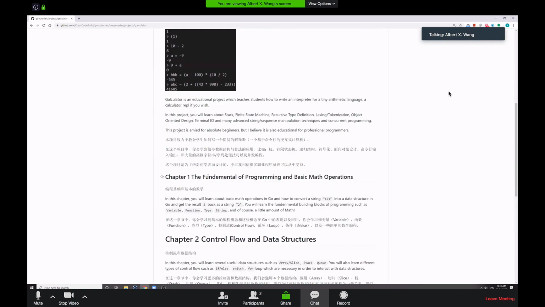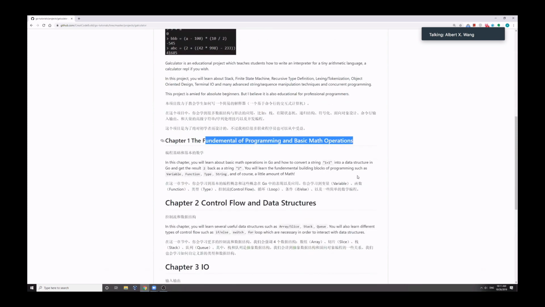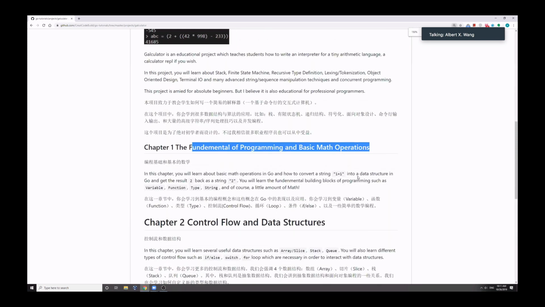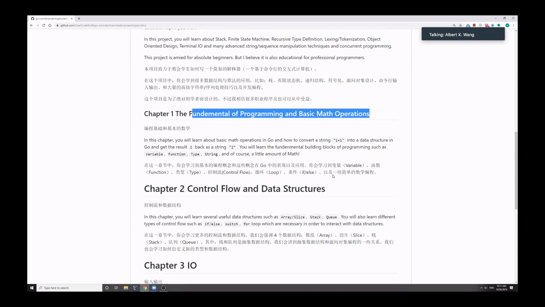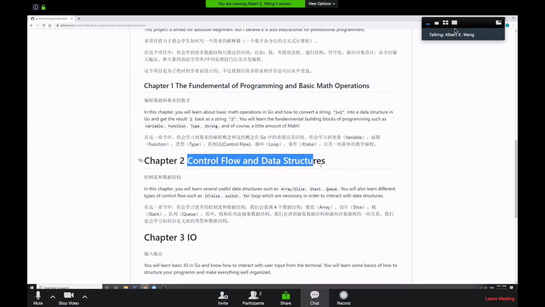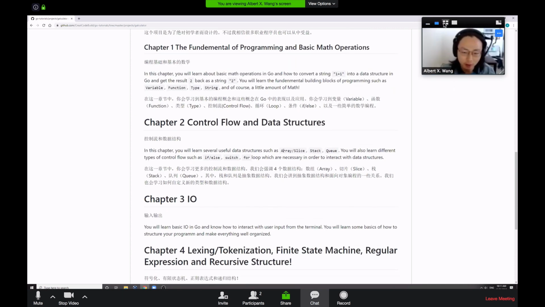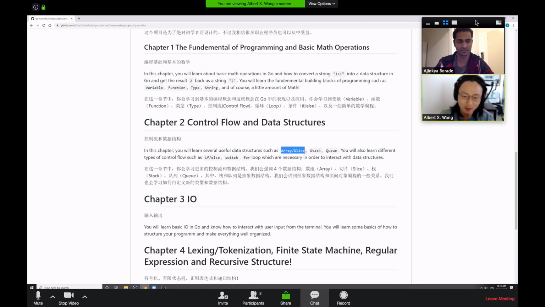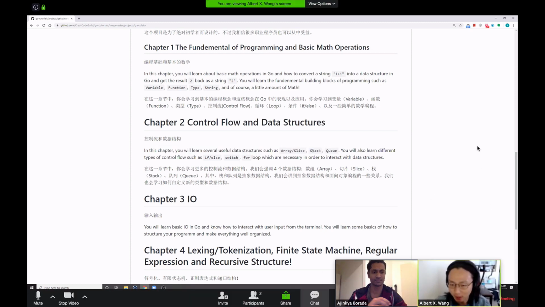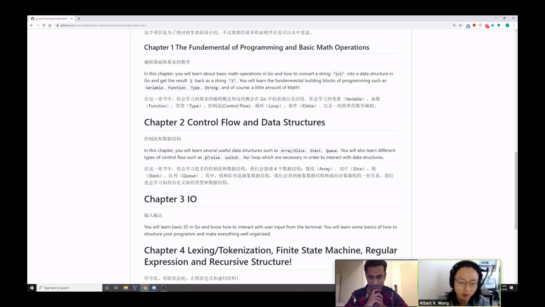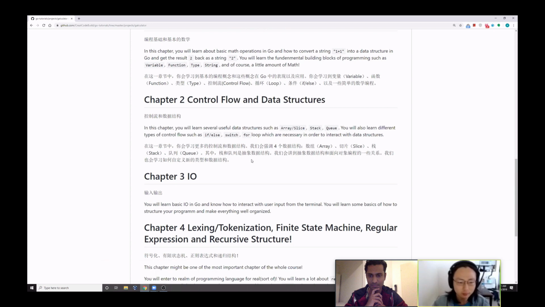First you will learn some fundamentals of programming and the basic math operations like addition, divisions, multiplications, subtractions. You will learn control flow and data structures. In Go, you will learn what an array is, what a slice is. We will learn some more generic and abstract data structures like a stack and a queue. You will learn control flow like if, else, switch, and for loop.